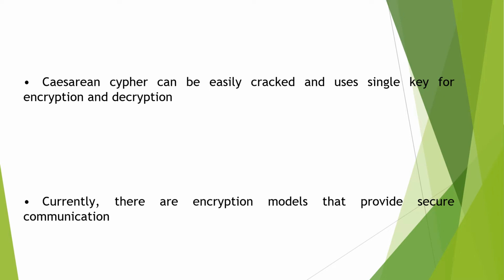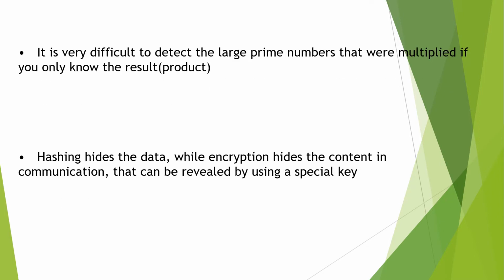We also have to take into account that modern computing is very advanced and scientists can crack very complicated encryption models. So encryption seems quite useless, but it is not. Scientists managed to create encryption techniques that ensure secure communication. In the late 20th century, scientists figured out that the multiplication of 2 large prime numbers resulted in a number that was not useful for identifying the numbers that were multiplied. There is no easy mathematical method to identify the original multiplied large prime numbers by just knowing the result. It's a matter of trial and error and takes a lot of time even with the aid of supercomputers.